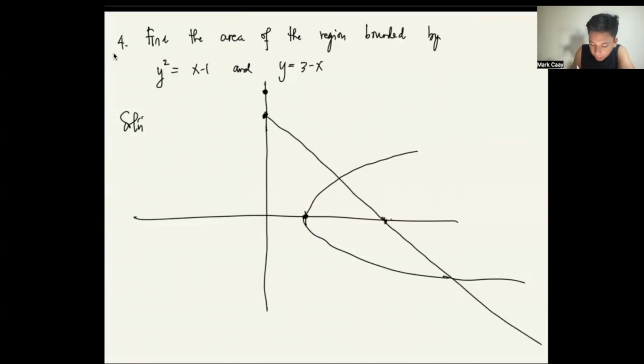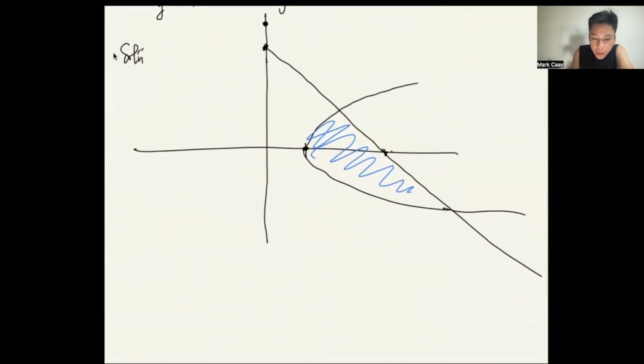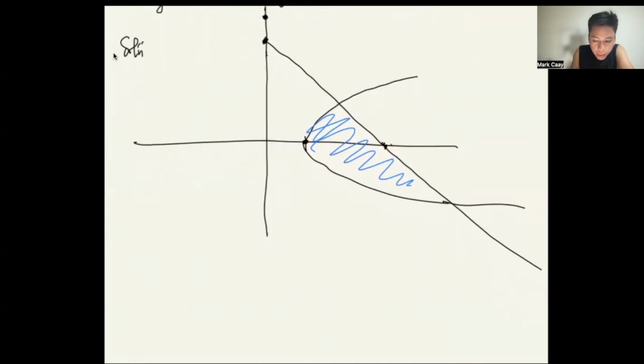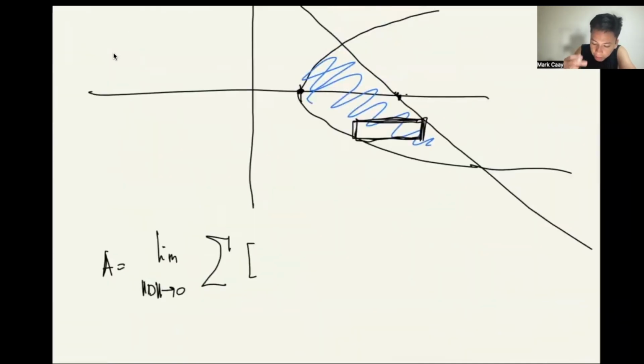So, what we have to do is we're interested to get the area of this region bounded by these curves. Okay, so, how do we try to solve this? Okay, pwede ko bang kukuha ko ng strip na pahiga? So, kung pahiga siya, your width is the change of y. Okay? So, ibig sabihin, your area is the same as taking the limit of the sum that is from the d approaches 0. Oh, yung sum na hinahanap mo dito is, okay, by the way, before natin to i-continue ha, ano pala yung intersection dito? Kasi baka doon tayo mawawala.